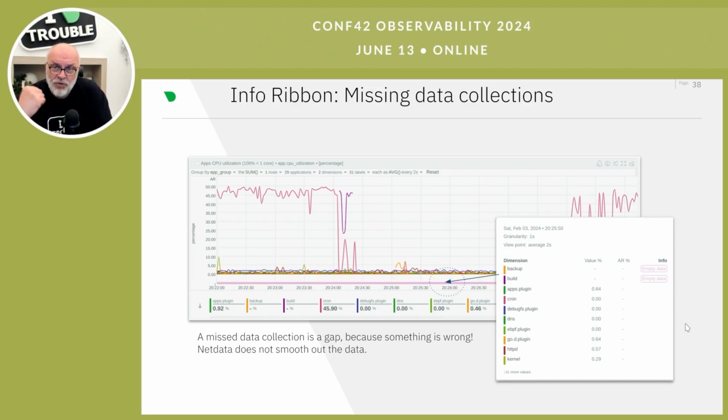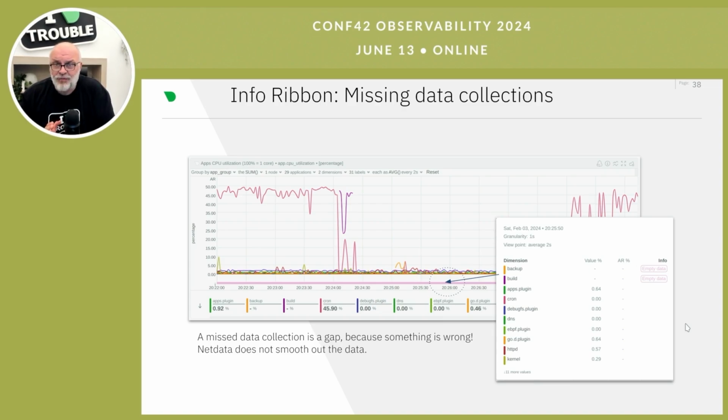So unlike most monitoring solutions, if you have a chart with a sample every 10 seconds and one sample is missing, for most monitoring solutions this means nothing. They will just smooth it out, just connect this point with that point. Netdata, however, works differently. It needs to collect data every second.